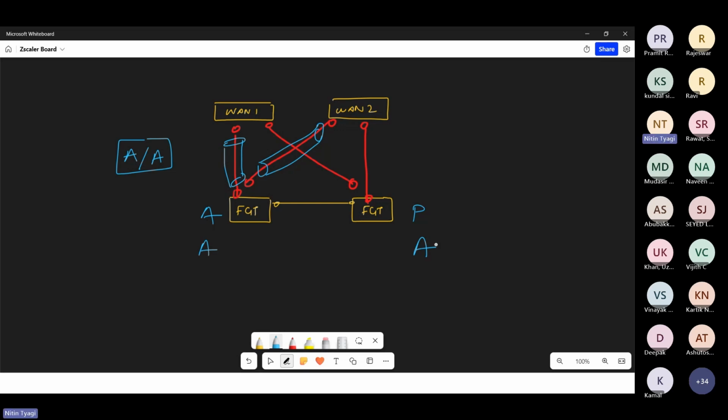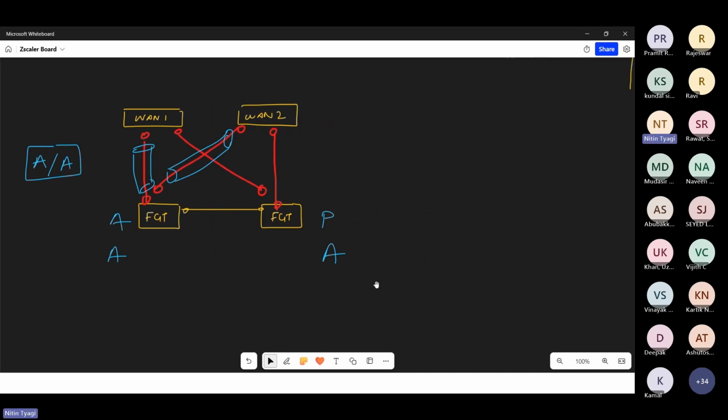Now, if it is deployed as active, it means both will do the processing of the traffic. In active passive, only one hardware is processing the traffic. In active, both hardwares are processing your traffic. I mean, they are receiving traffic from the downstream switches and distributing these sessions within themselves.